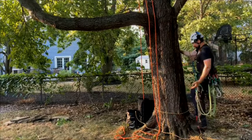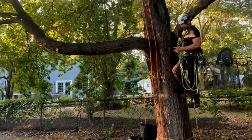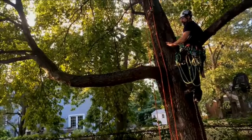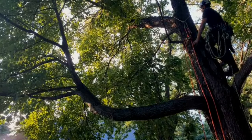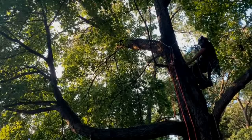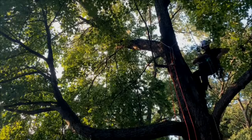So I'm holding on to the trunk of the tree for balance, keeping me oriented. And I'm just using my legs, almost no upper body involved right now because I've got my toes against the trunk. That's a huge energy saver. I don't have to grab onto the small diameter rope if I don't want to. Occasionally I will, but for the most part, I'm just using it to keep my chest close to the rope and taking small steps with your toes against the trunk. A fantastic way to ascend efficiently and save energy. So that's my approach. Anytime I can, I am keeping my feet against the trunk of the tree when I ascend.